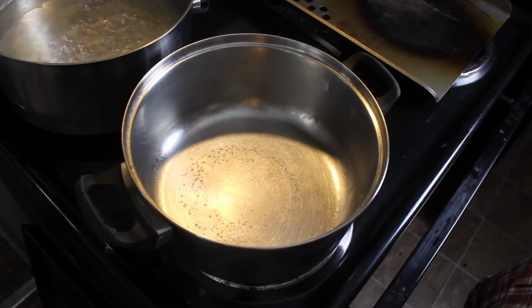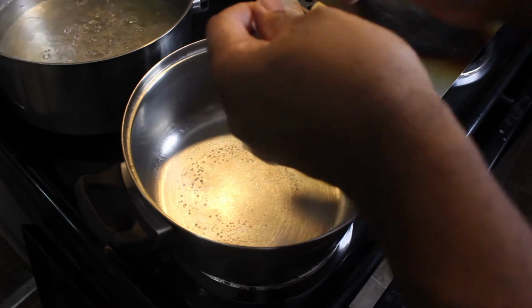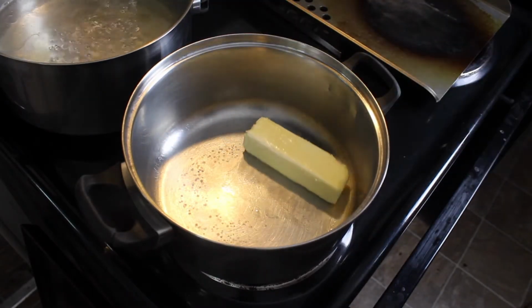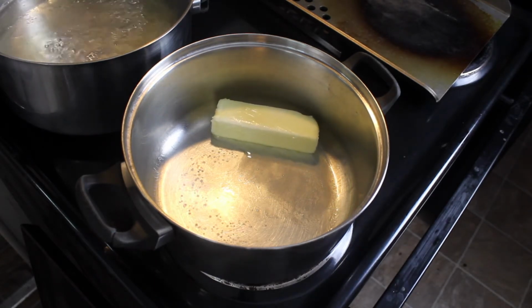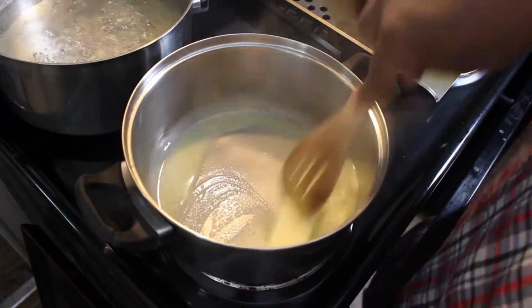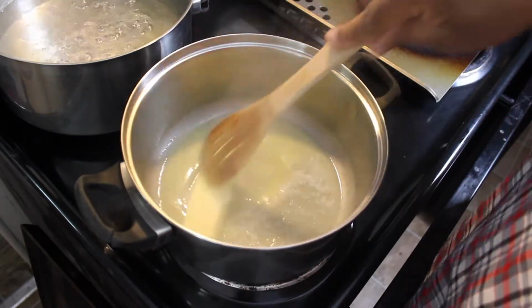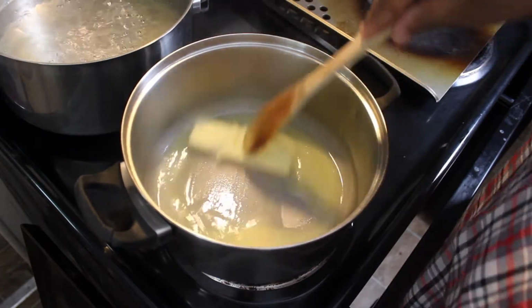We're going to take our pan here, and we're going to add our butter in here. We're going to melt our butter down. Calls for a whole stick of butter. Alright, so we're going to let this totally melt down here. Turn the flame down just a little bit, about a medium heat.